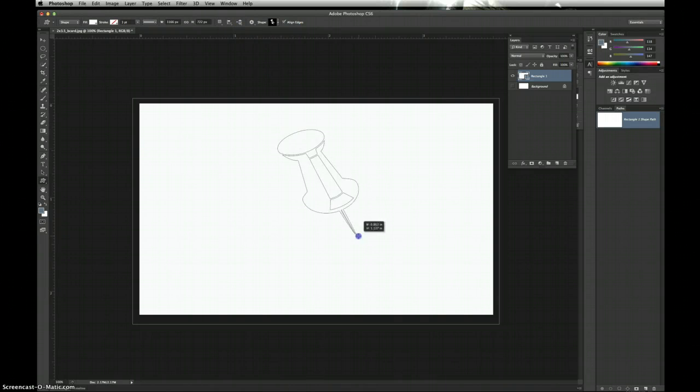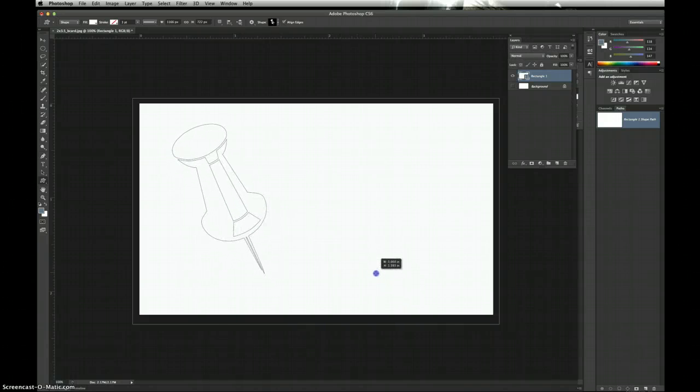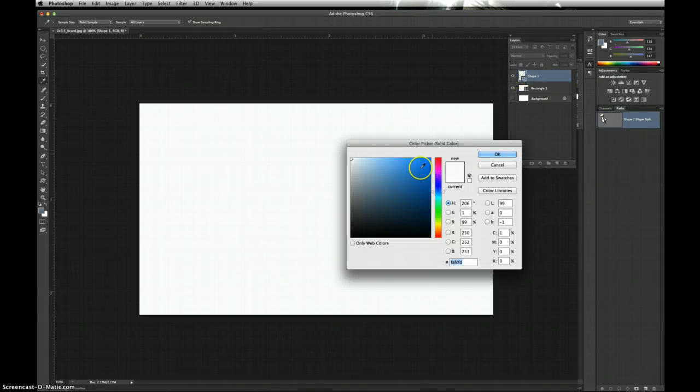Now I can click and drag, and I can do a little thumbtack. Remember, if you hold the shift down, it does it in proportion. While holding the shift down, like in the first tutorial, if you put your thumb on the space bar at the same time, this is going to get a little tricky. You can move it at the same time without it actually taking place. So right now I'm holding in the shift key and the space bar. Okay. And so you have this shape here, and it's white like anything else.